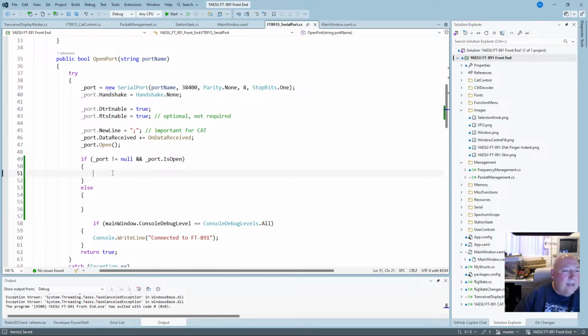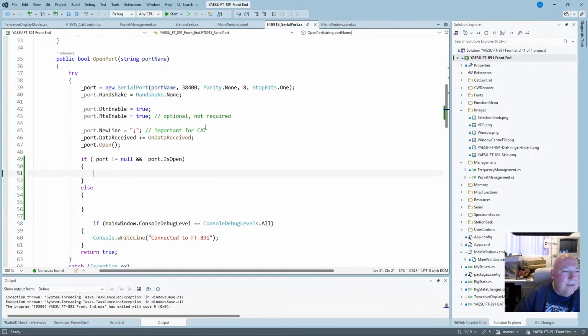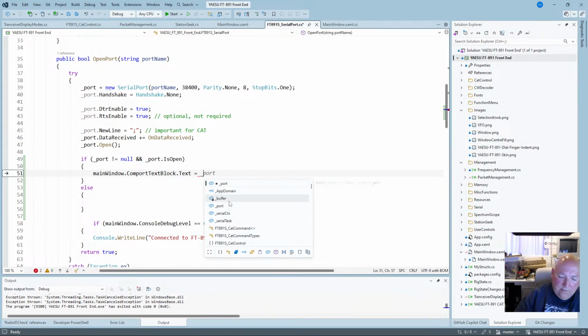Right, so we need to set the COM port text block. So main window dot COM port text block text is equal to, this needs to be the COM port, so underscore port dot name.